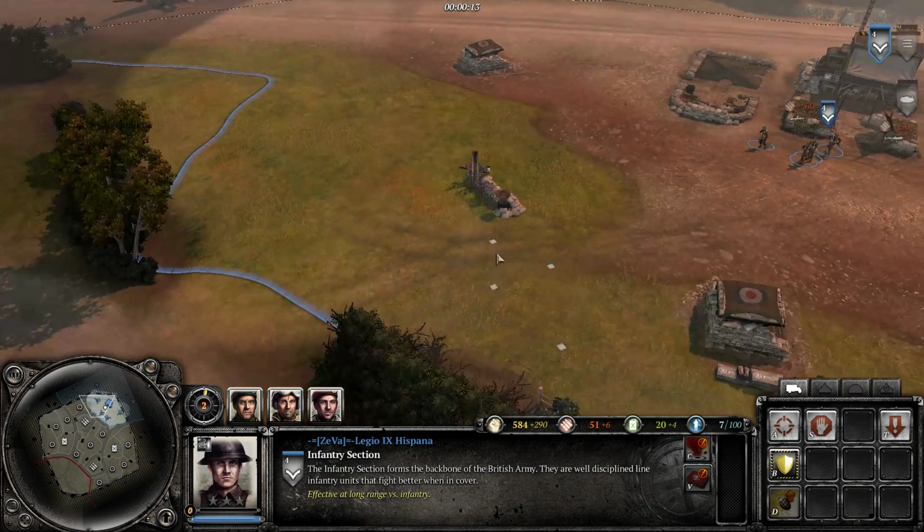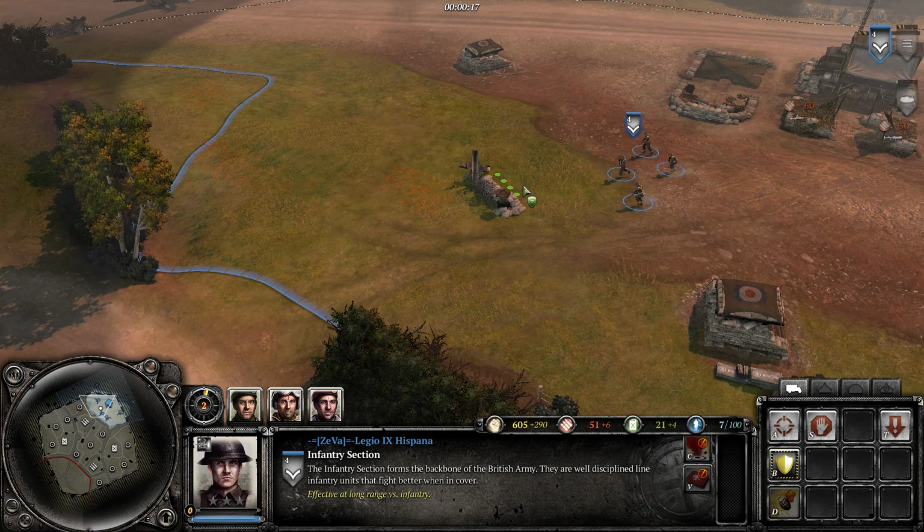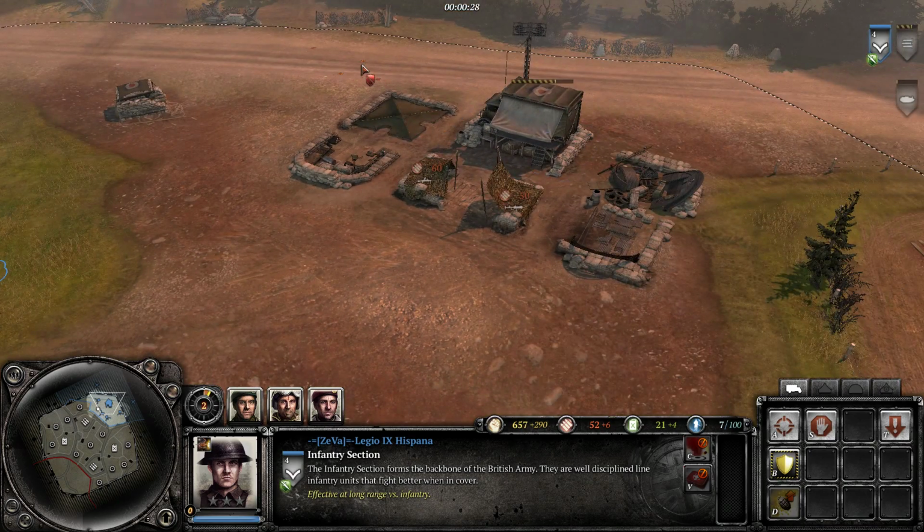I'm bringing you another faction focus, the British forces on the Lost Glider approach. I'm just going to be teaching you some basic things about the British forces, how they are used, what's the best way to use them, etc. So first we're going to talk about the base composition.